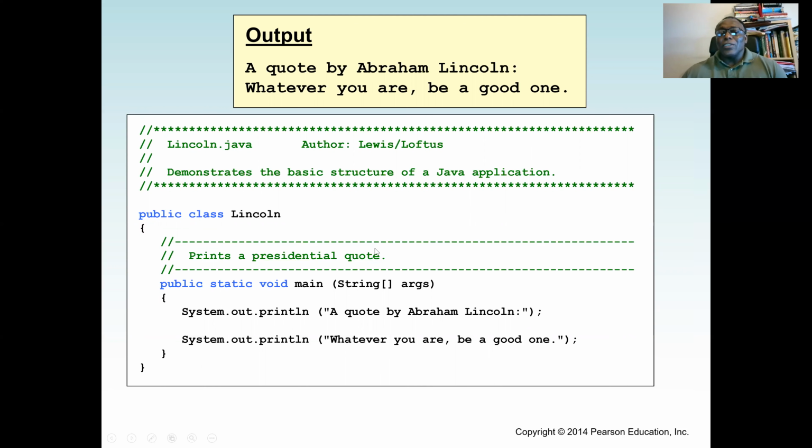Again, we may discuss this in more detail, but for now, this is a Java program. It has at least one class, it has at least one method, and it has at least one or more statements. In Java, our statements or expressions always end with a semicolon. So we have a semicolon to end each statement.